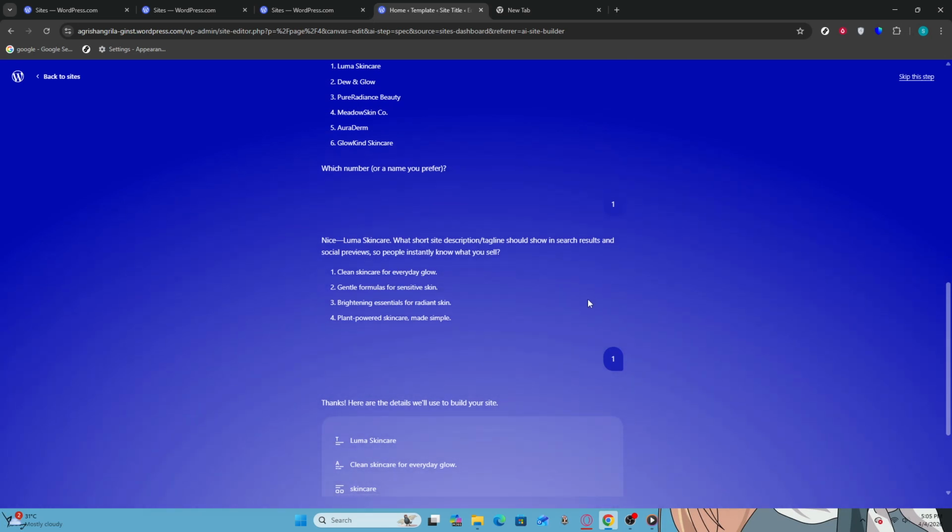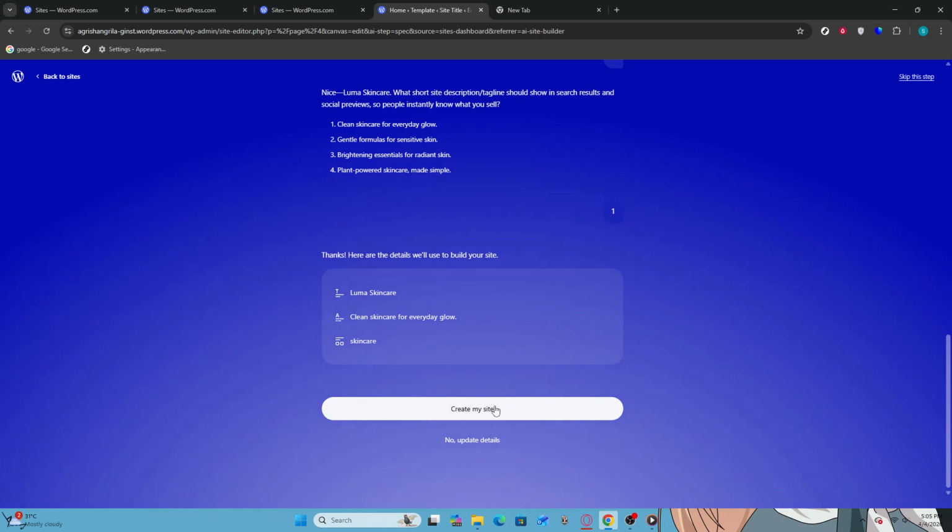You will now see a prompt asking for a short tagline or description. This text will appear in search results and social media previews, providing insight into what your site offers. Type in a concise tagline that summarizes your site's purpose. This tagline plays a significant role in attracting visitors. Ensure clarity and relevance in your description before moving forward. Click on Enter to submit your tagline. This will proceed to the next step of the site creation process, where you will finalize your settings.